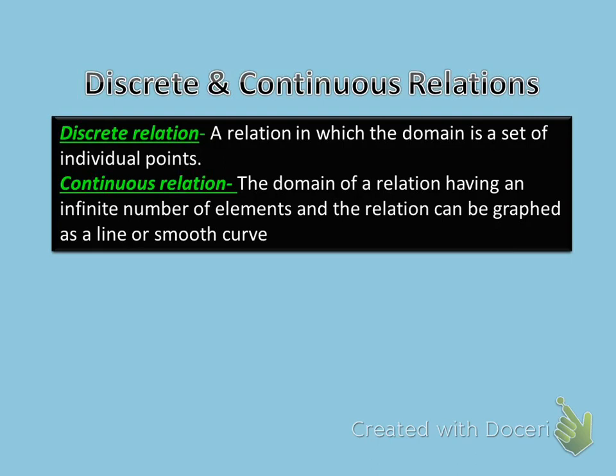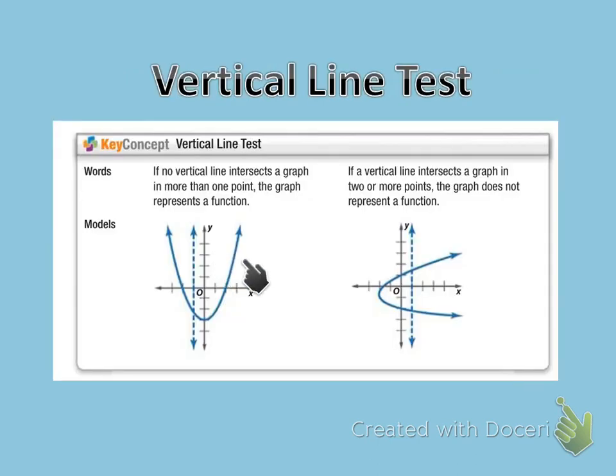Backing up one more time real quick. This guy right here, anybody know what this is called? Starts with a P. We're going to work with him in 2 weeks. Parabola. There you go. That's a parabola. It's a function. This is where the vertical line test comes in. If you draw a fake vertical line, if it only intersects at 1 point, it makes it a function. Intersects at 2 points, not a function.